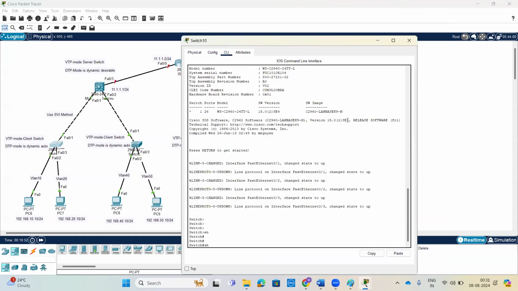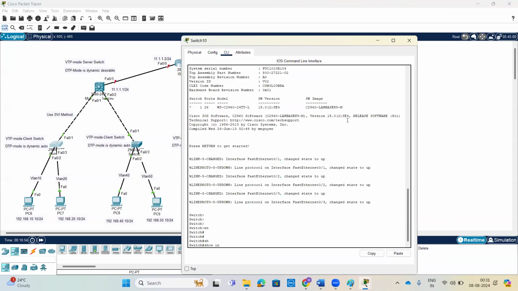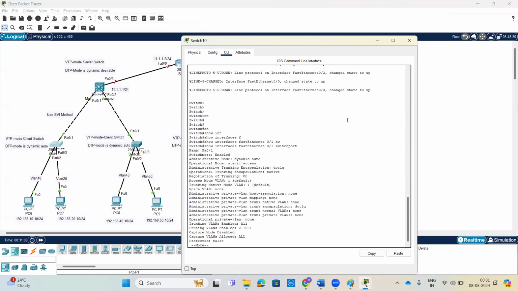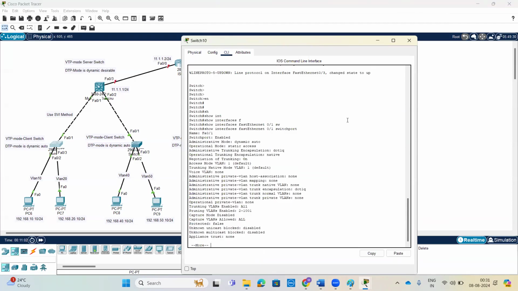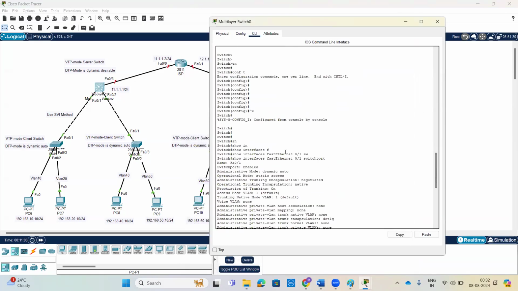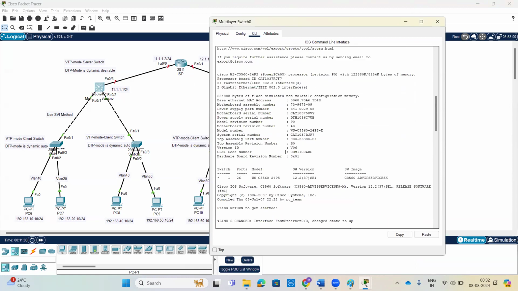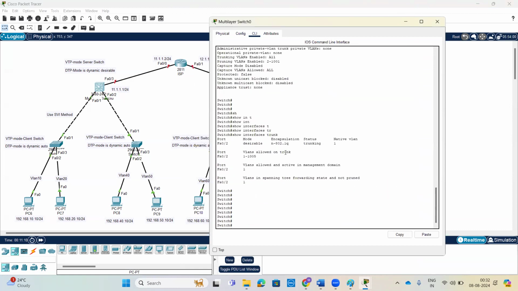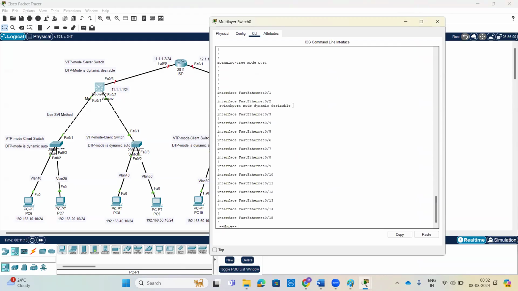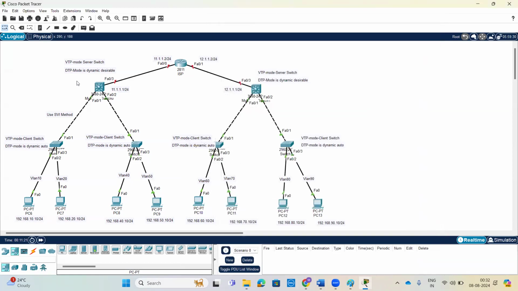So interface fast Ethernet 0/1 switchport mode. Here you can check the dynamic desirable mode configured. So what we'll do, we'll remove the switch here.